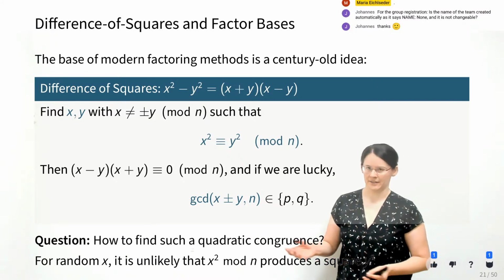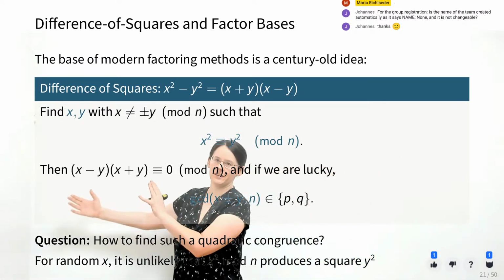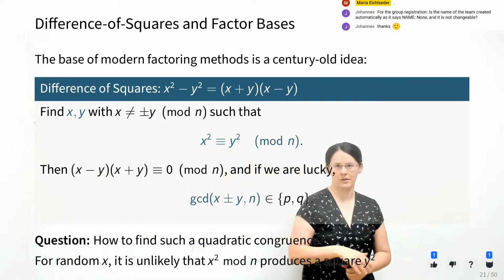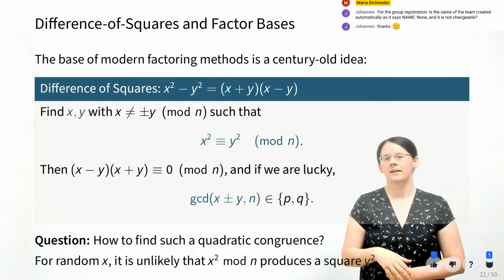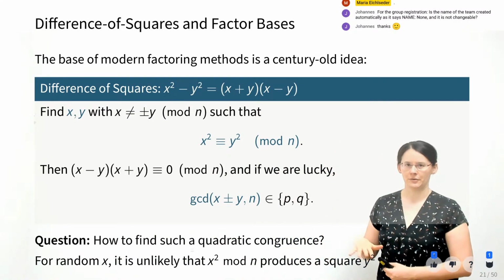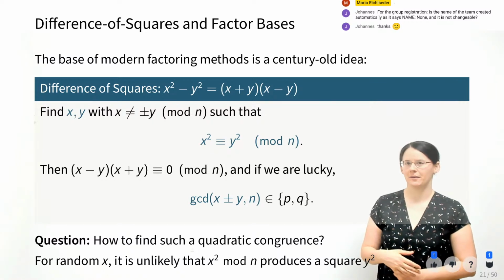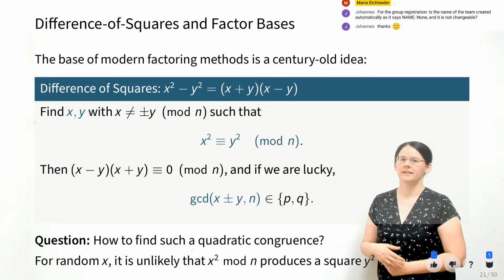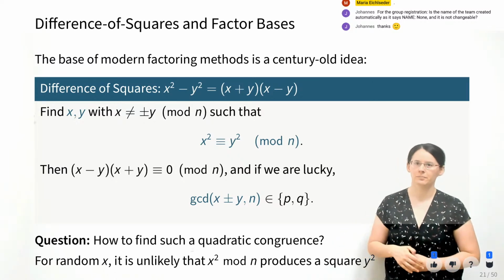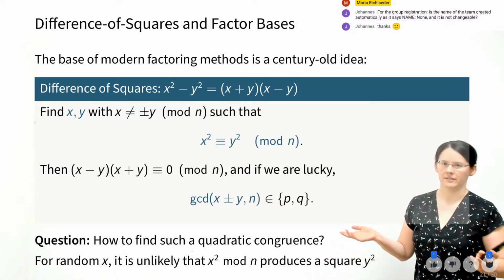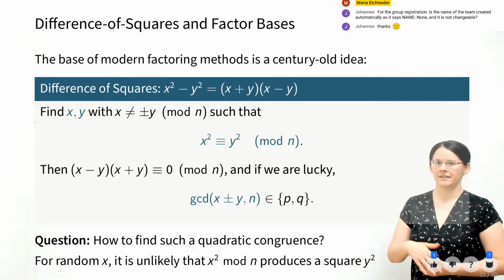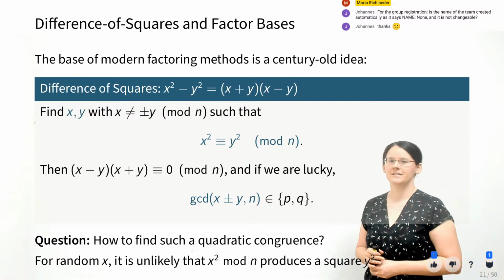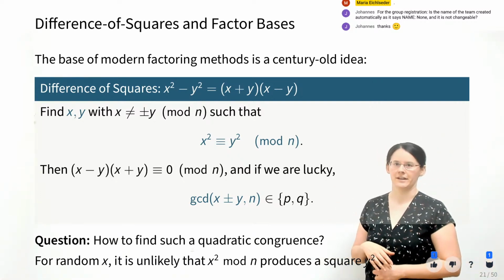And if we are lucky, then this multiple of n actually turned out to have part of n in here and part of n in here, and we get an actual factor p or q. So if we have this approach, the main challenge becomes finding such x and y. And in the basic Fermat algorithm, this is done in a very naive way, which means the resulting algorithm isn't that efficient. However, we will in the following see some clever ways how to find such relations.